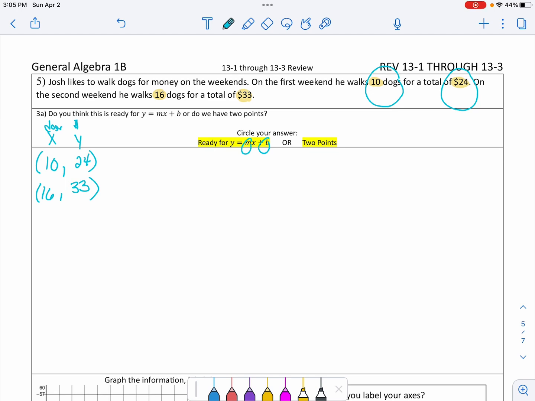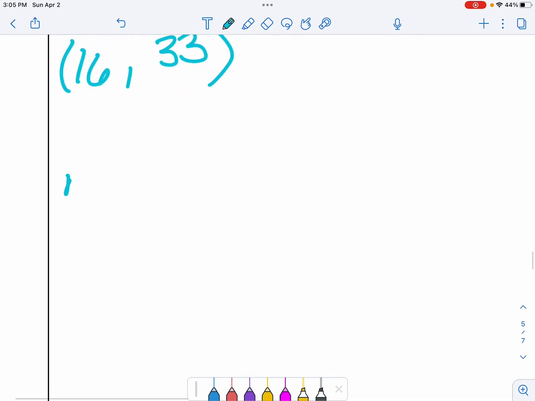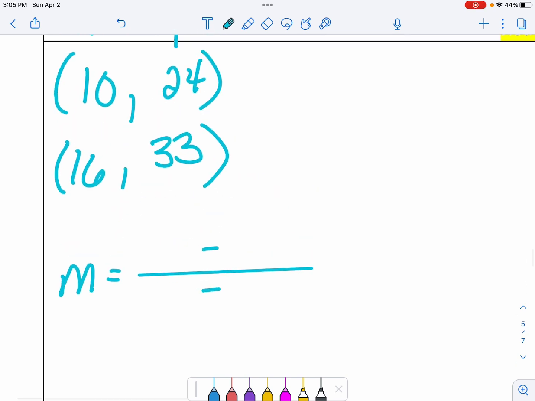Yes. Rise over run. That's right, rise over run. So we put the y's on the top, y's rise. That's our skeleton. Do you remember what 2 numbers go on the top? Change in y over change in x. Do you want to do 24 and 33 or 33 and 24? I'm going to do 33 and 24. All right, I don't want a negative number, so we take the bottom point away from the top point, and then what about the denominator?